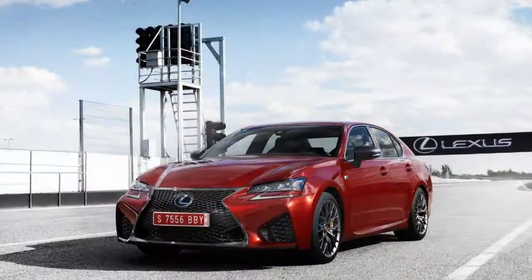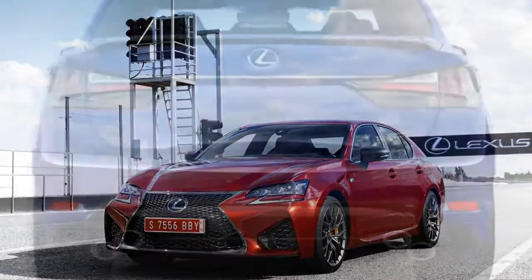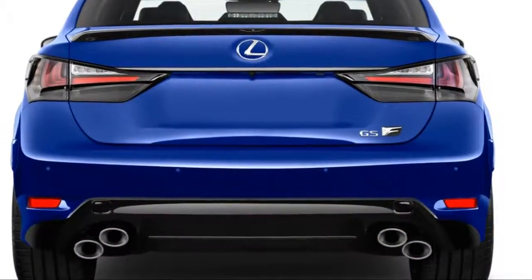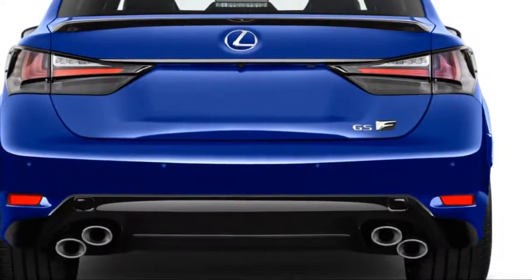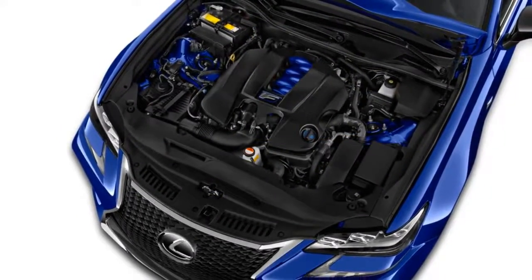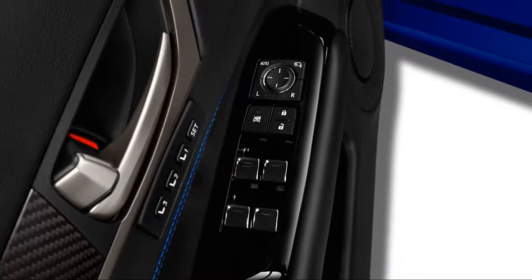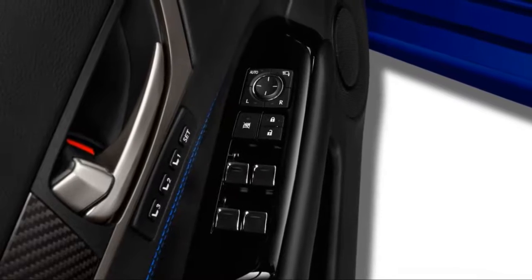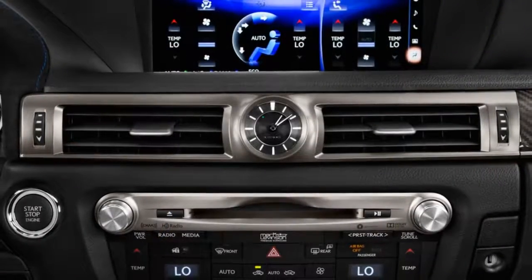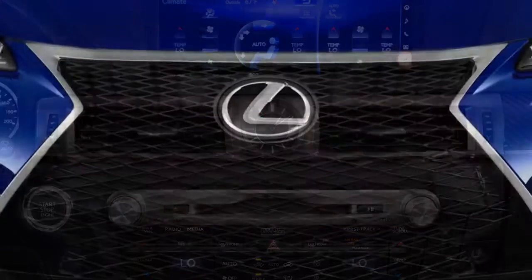The Lexus GSF balances track-ready handling with ready power and composed road manners, but the V8 engine can't match the output of several rivals. The Lexus GS is an accomplished sports sedan in its own right, but the GSF turns up the wick considerably, making it a real track car that still offers composed road manners. We rate the GSF an 8 for performance, giving it points for power, handling, and steering response.